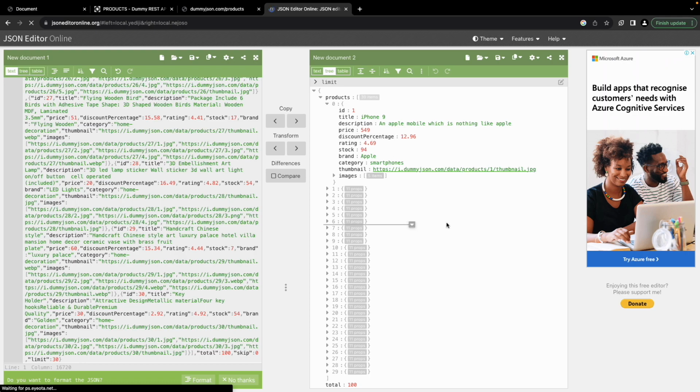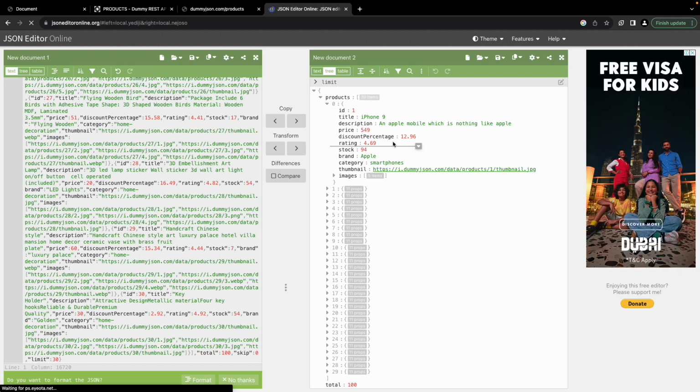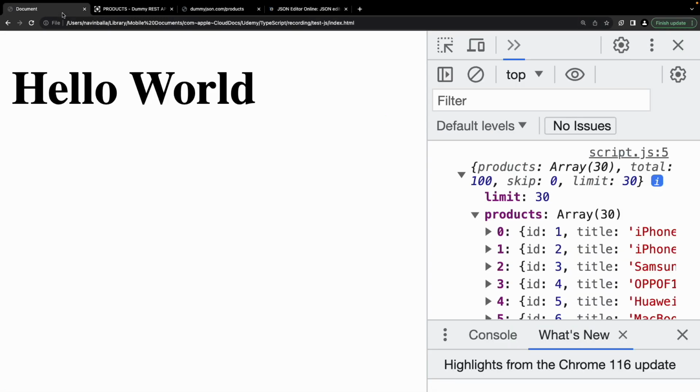And after downloading this data inside our program, we'll try to perform the sorting based on the title, based on the price, based on the rating, so that we can have a nice view of how we can display the product information by rating, by pricing, and many more. So let's see with a quick example here.